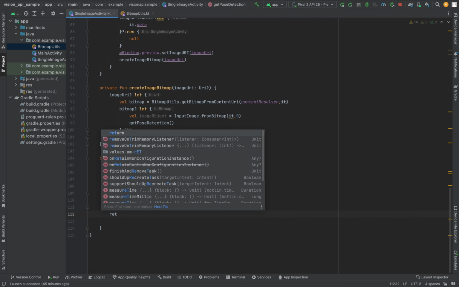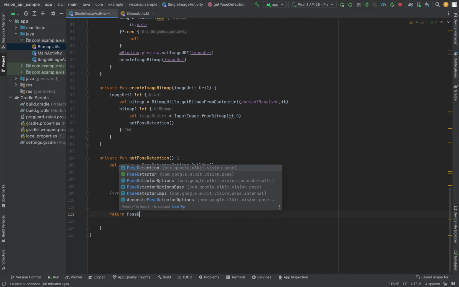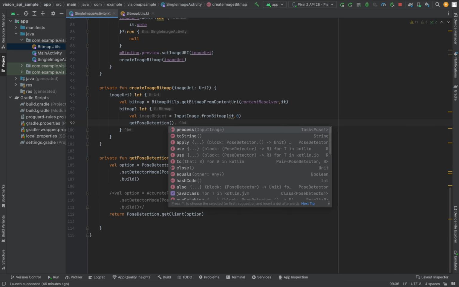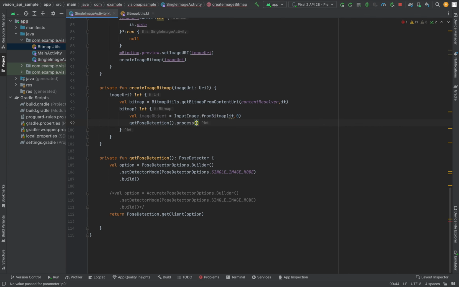And let's return with PoseDetection dot getClient with the options. Now we have this pose detection client here, and let's process the input image.